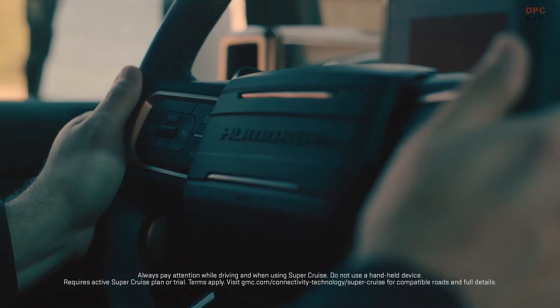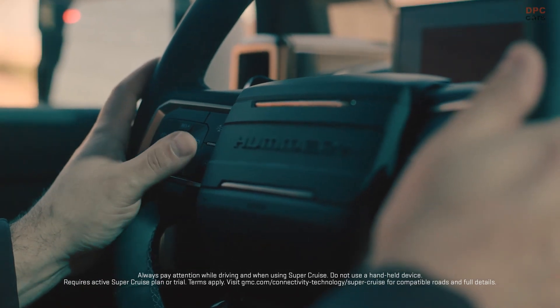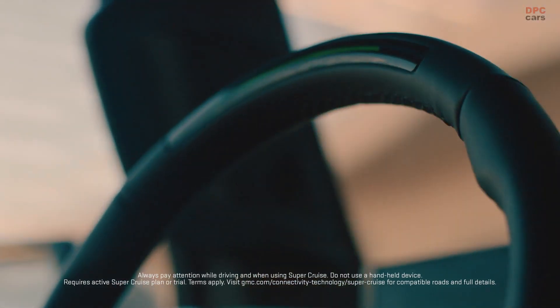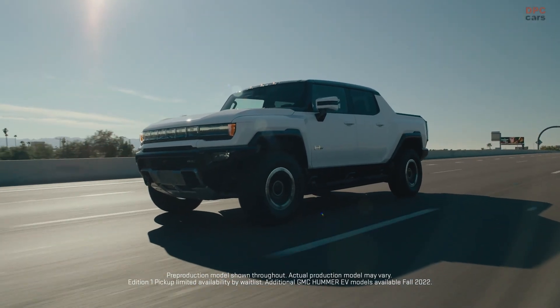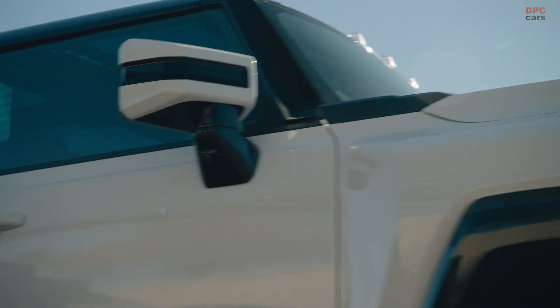Todd Hubbard and Aaron Pfau live and breathe off-roading and rock crawling outside of work, and now, thanks to Hummer EV, they can also do it at work. Mike Colville, who's an experienced off-road racer, is also a member of our engineering team. Together, these off-road experts and our team back home in Detroit brought their years of incredible adventures and knowledge to the Hummer EV.